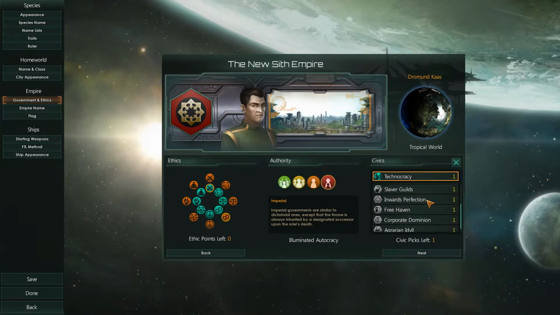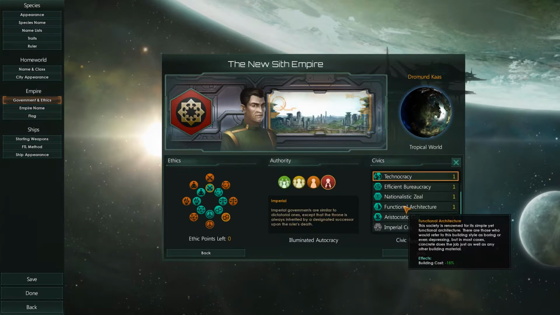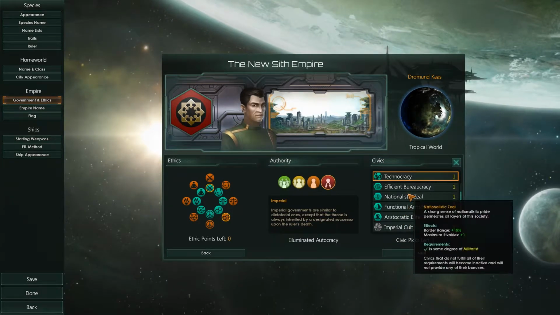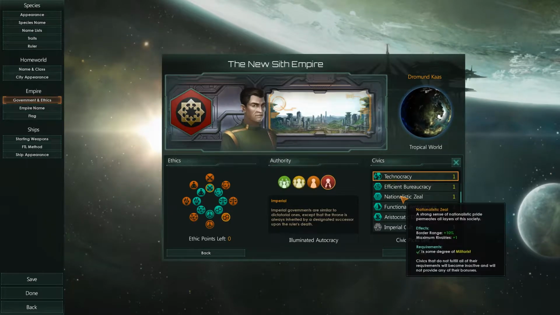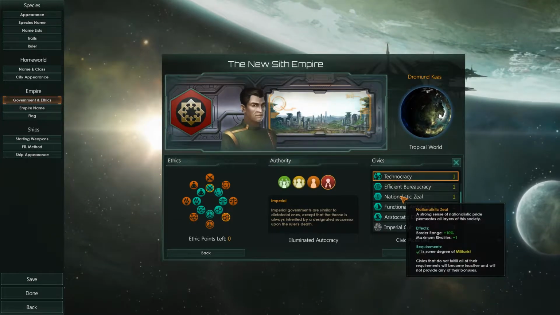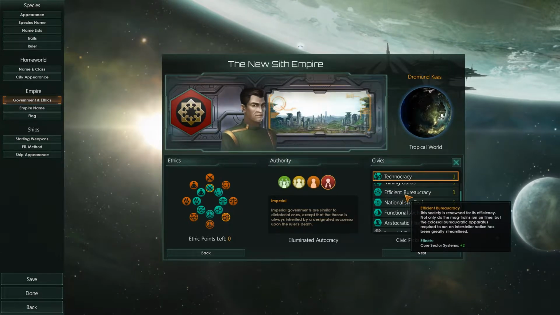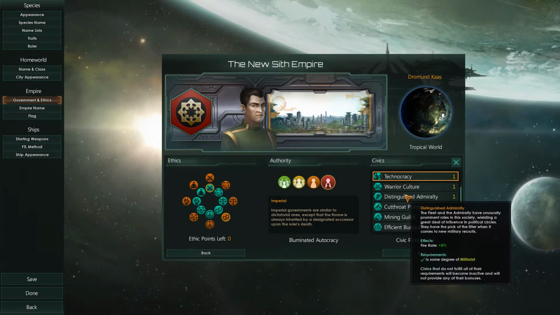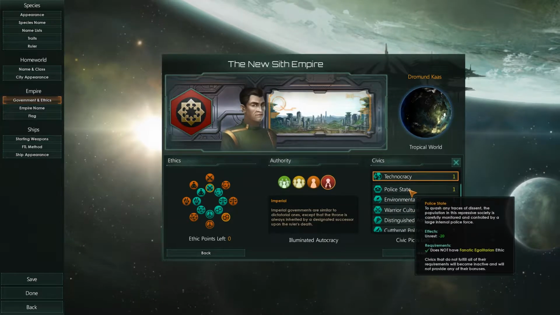Interesting. Sorry about that. Aristocratic elite? No. Nationalistic zeal. Strong states, border range and maximum rivalries. Interesting. Efficient bureaucracy. Warrior culture, not so much. Police state.